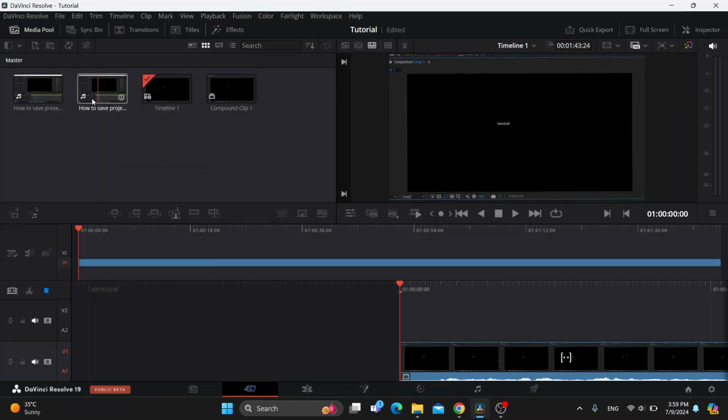After adding our files, they're going to be right here, and now we can get started with using the noise reduction effect for our files. The first thing you want to do is drag and drop the files that you want to use into your timeline right here, and after dragging them, we can find them in the timeline and get started with editing them. So let's see how to use noise reduction.